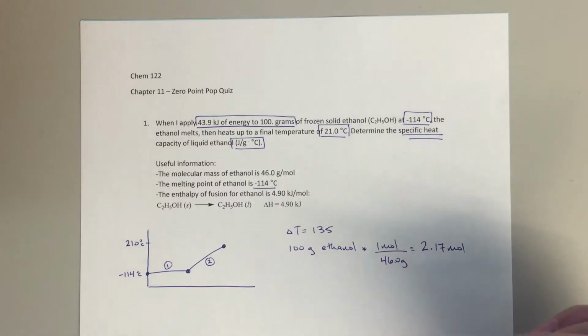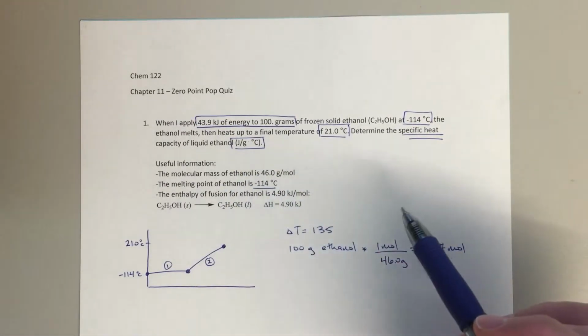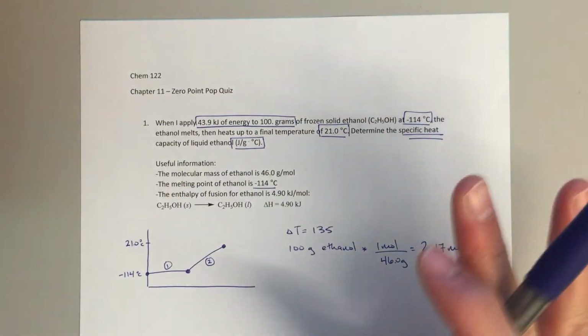So this is what I would have done to get started on this problem. As soon as this was passed out to me, I would have highlighted the key point information, and I would have drawn this little diagram. I did notice that a lot of you drew this little diagram. If you did not draw this diagram, please try to get in the habit of drawing a diagram that looks like this for this type of problem. It will help so much. I can't stress that enough.